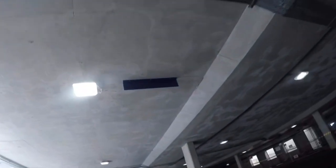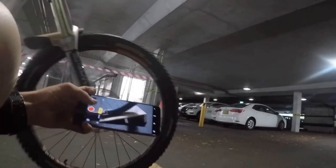Okay, so where are you gonna put the ramp? Yeah, it should be okay. Okay, that's my bike, and that's my bike as well, but he's using my bike. Yeah, I think it'll be fine, honestly. Whoa. Oh, yeah.